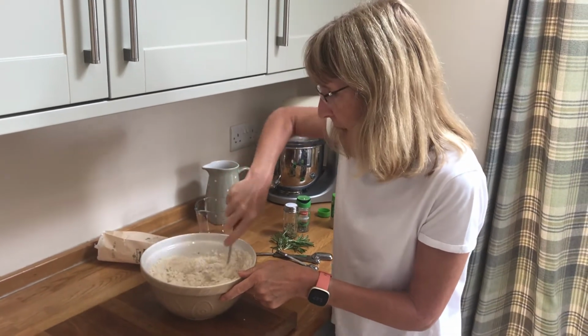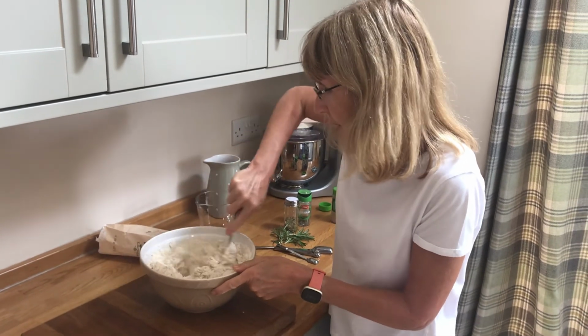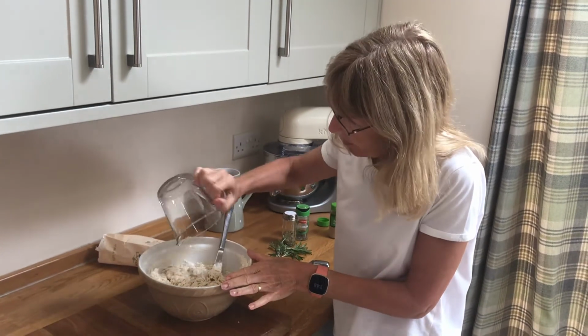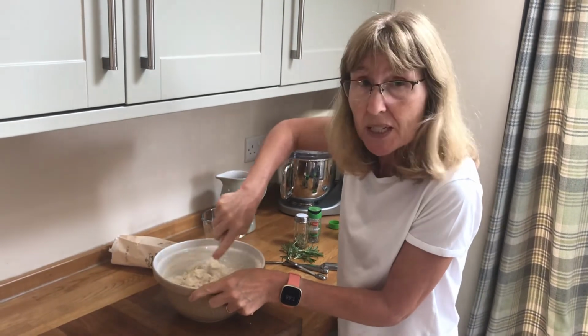Oh, and you can begin to smell all the lovely cheese, and rosemary, onion, and whatever you've decided to put in your bread. It's going to be good. Now I think I'm going to need that extra water because it still looks quite dry, so I'm going to pop that in now. And I'm just going to keep mixing until it all comes together.